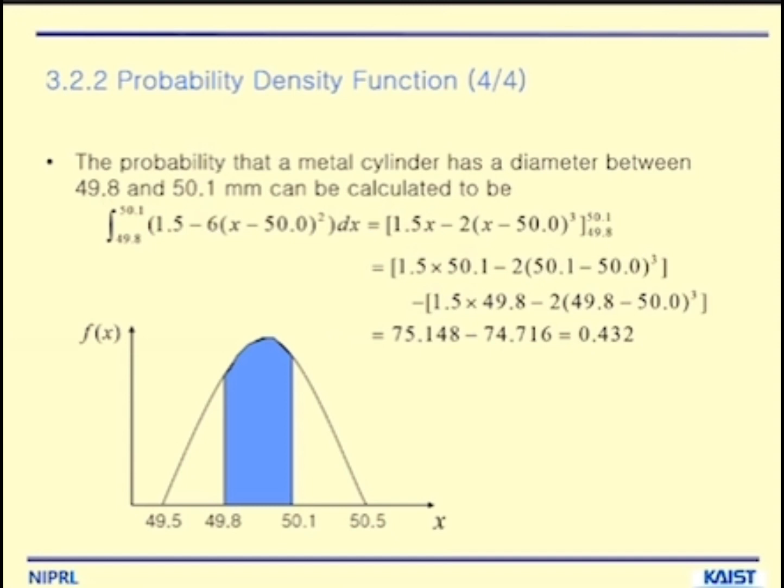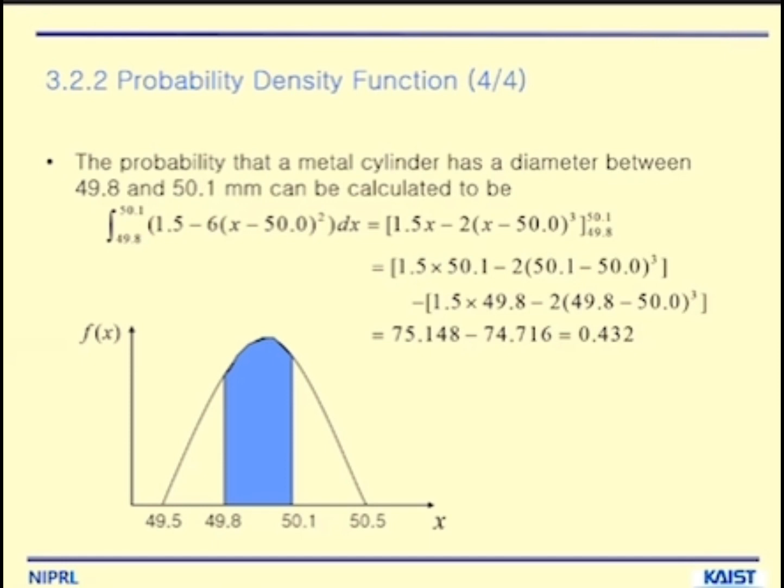Now, do you know I can answer a probability question? If I use the entire range, that should give me 1, right? But what if I decided that I don't want to use the entire range? Then what I'm going to get will be less than 1, right? Because I'm talking about the total area under a curve. When I use the entire range, the total area under a curve is going to be equal to 1.